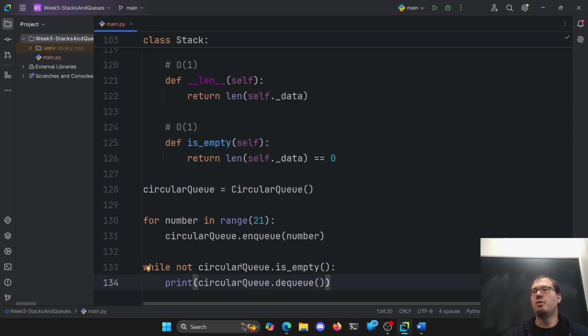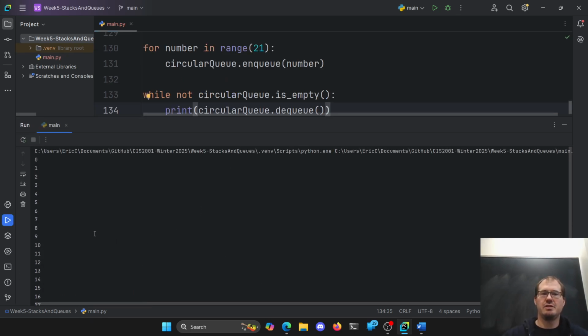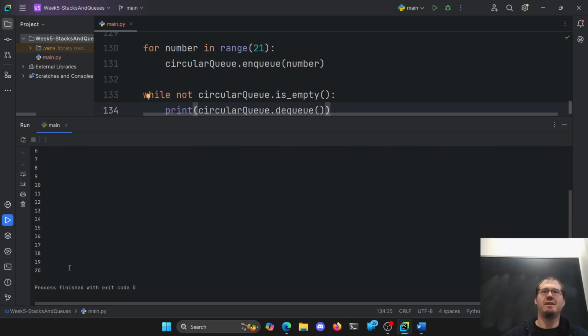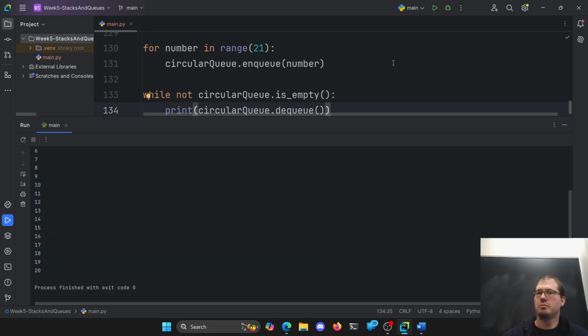Right? And we never removed anything, so maybe we can remove a couple in the middle at some point here, but let's give it a try. It didn't crash. I really thought it was going to crash. Wow. Really expected that not to work. What we got from 0 to 20. Looks pretty good so far.